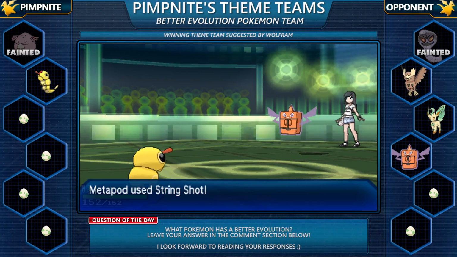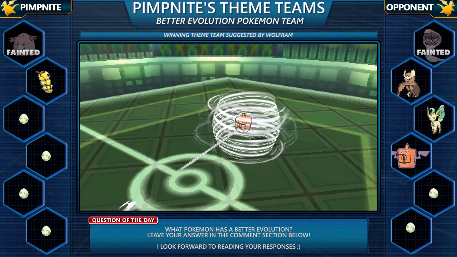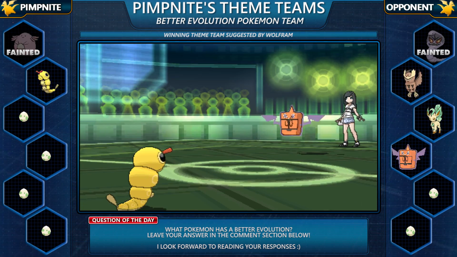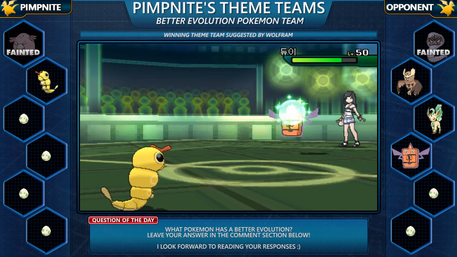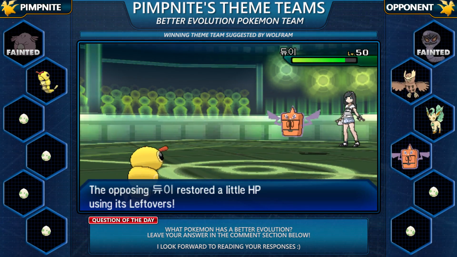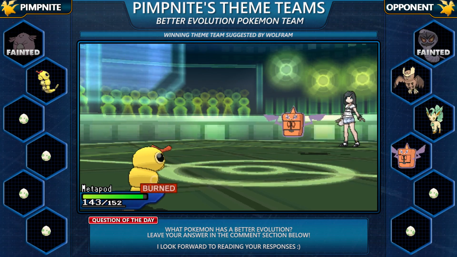So we got the Rotom Frost here. It's going to burn my Caterpie, pretty much shutting it down. Not that it really takes much to shut a Caterpie down. I mean, it gets one shot most of the time. But they did alright. They got some decent damage, I guess, on the Rotom Frost for a Caterpie. Now, unfortunately, we are burned, so I'm not going to do any damage whatsoever.